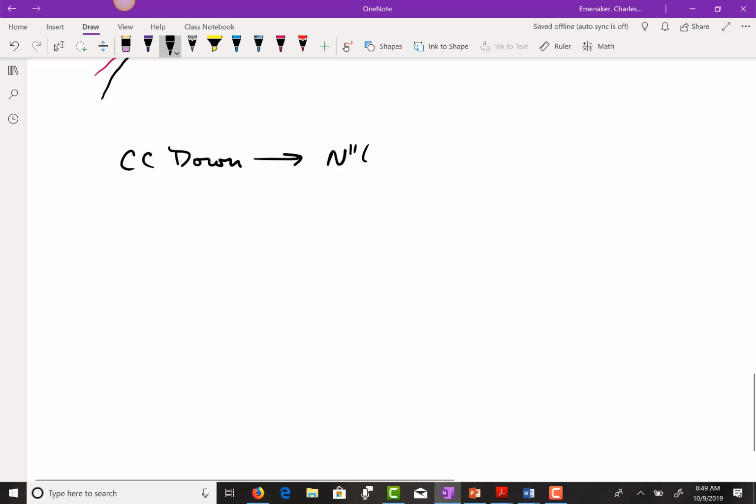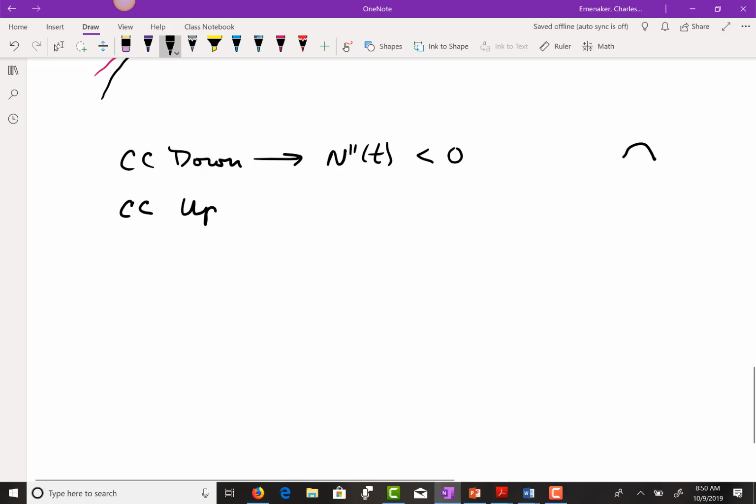Concave down means that the second derivative would be what relative to 0? Greater than or less than 0? Gosh, Chuck, I don't know. How am I supposed to remember that? Concave down looks like this, doesn't it? And this is literally the way I figure it out. Is that a smile or a frown? That's a frown. Are things going positive when you're frowning? No. So it's going to be less than 0. That's kind of stupid, I know, but I remember it.